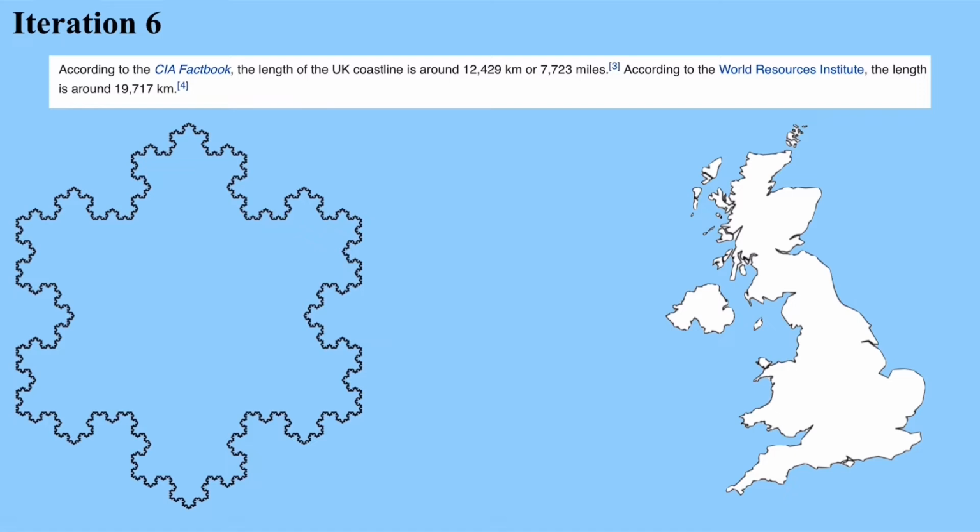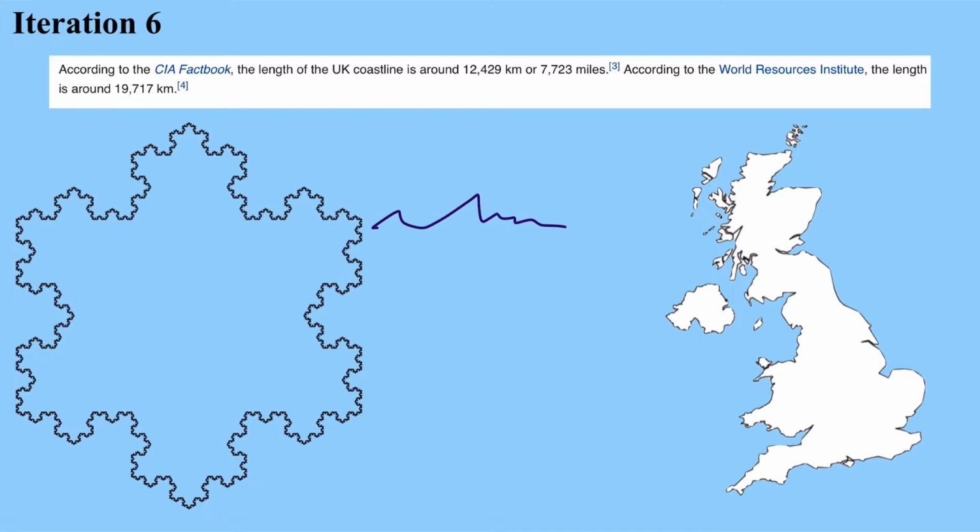Well, that's where the problem lies, because what's probably happened is that they've used different degrees of coarseness in their measurement. What do I mean by that? Well, if you use a longer length of measurement, for example, you measure each kilometre of coastline, then you're going to get a shorter length for the overall coastline. I'll explain it with this example. Let's say you have this coastline here, just a random coastline, not an actual one of course.